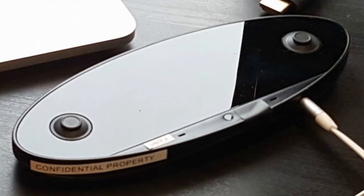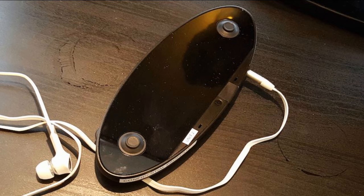You also see where there is a headphone jack plugged into the bottom. If you look over to the left corner, it says confidential property. A lot of you will call that fake if you want to, but it's not.